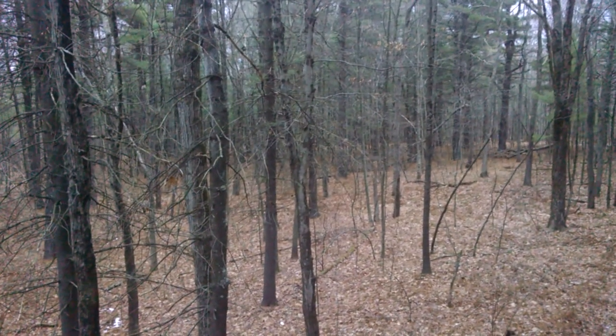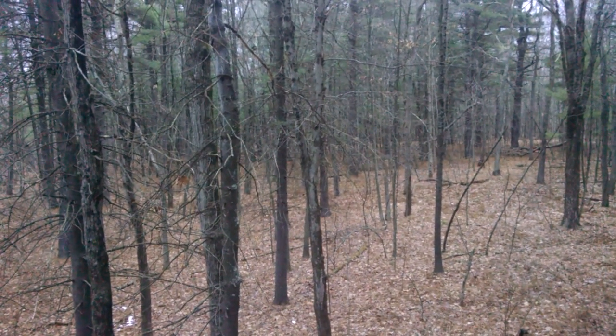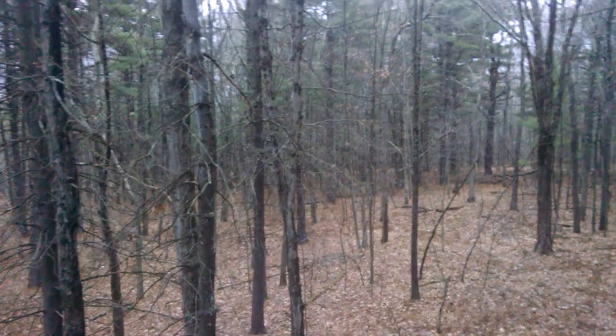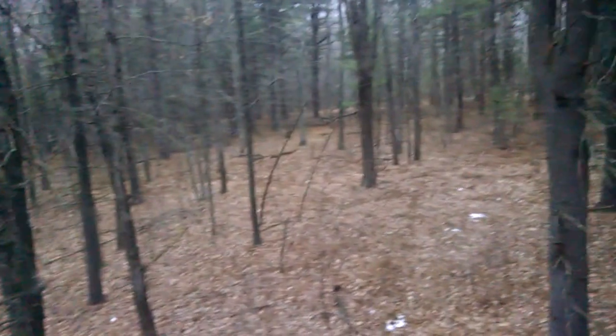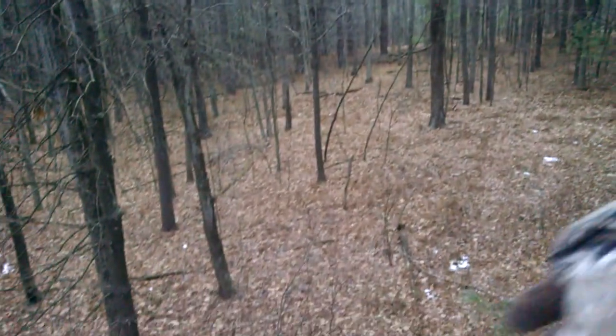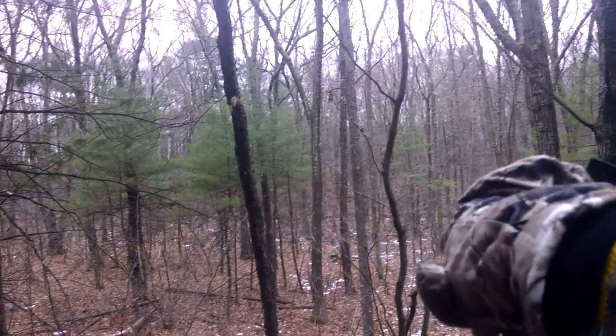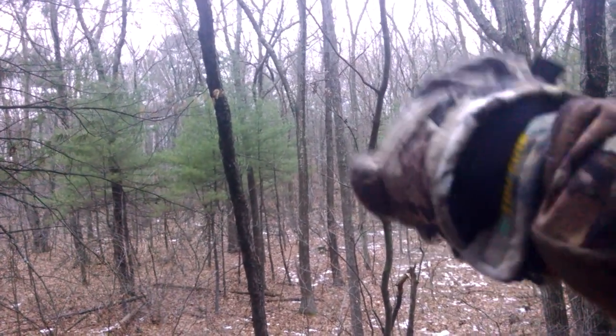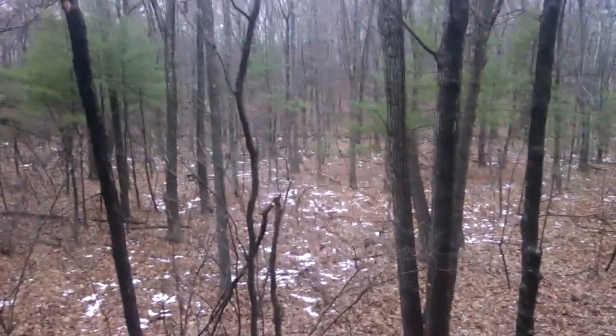Can't shoot guns where I am right now. It's bow hunt only. So I said, probably pressure all around the surrounding towns, I'll come out here and see what happens. I came up the gas line, walked in down this trail here. Got to my stand, and there were three does, a pretty decent sized one and two little ones, bedded down about 40 yards in front of me.